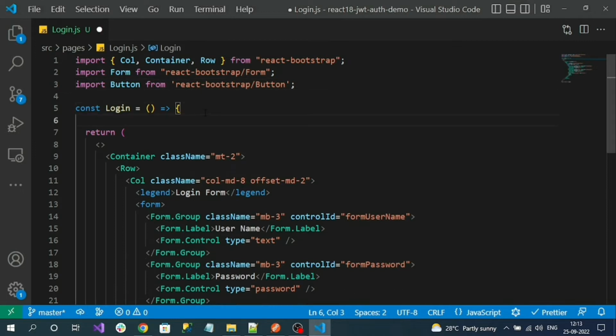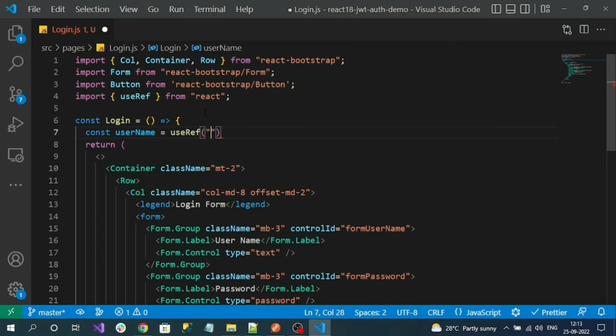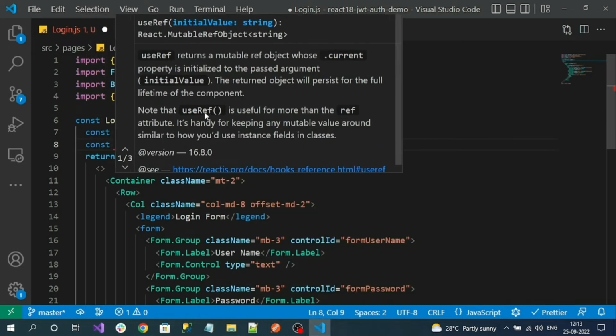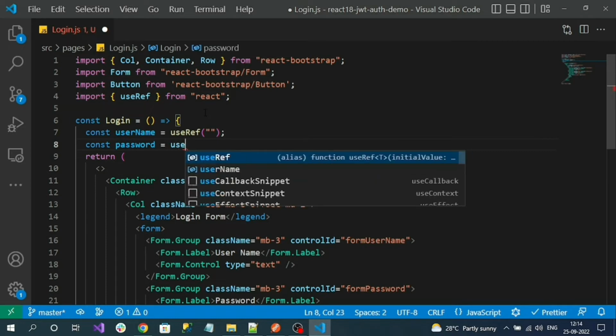and let me use useRef hook, okay, for reading the form variables. Okay, useRef for username, and for password also create another useRef variable.